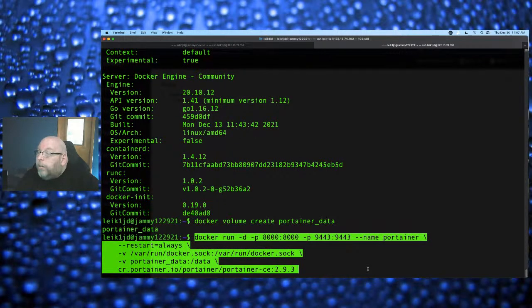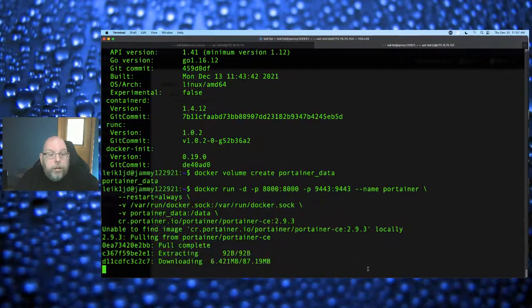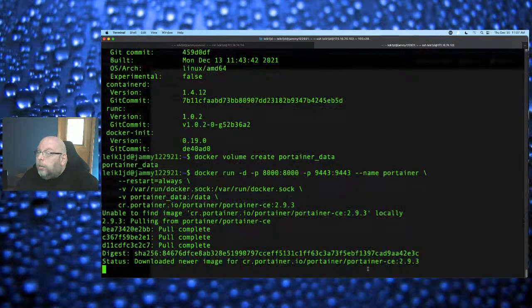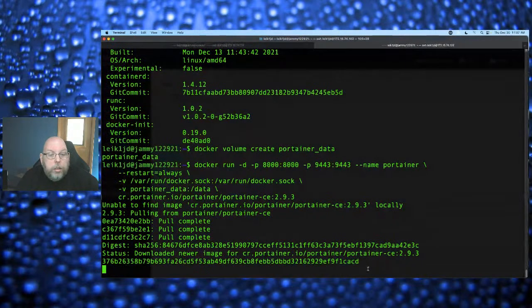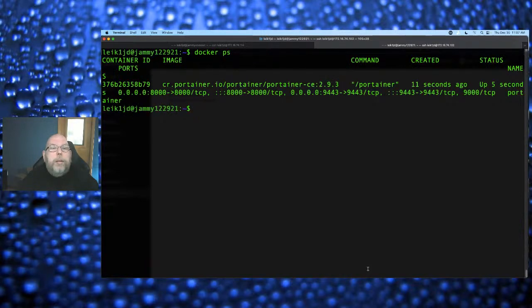And that's not going to interfere with anything with Cockpit. It's going to pull the images down. Okay. Docker PS. You can see that our Portainer container is actually running.